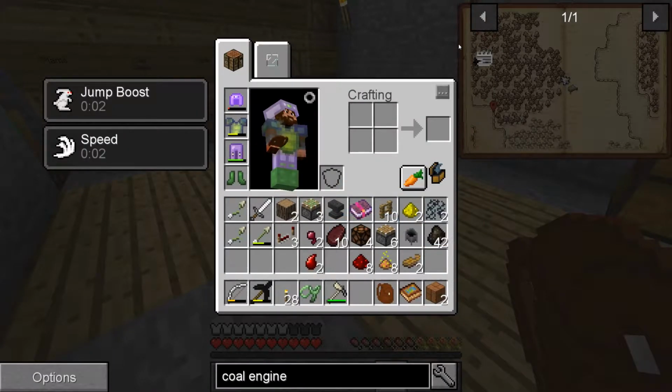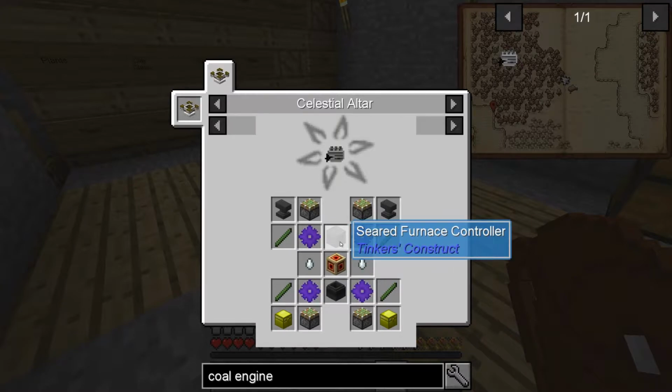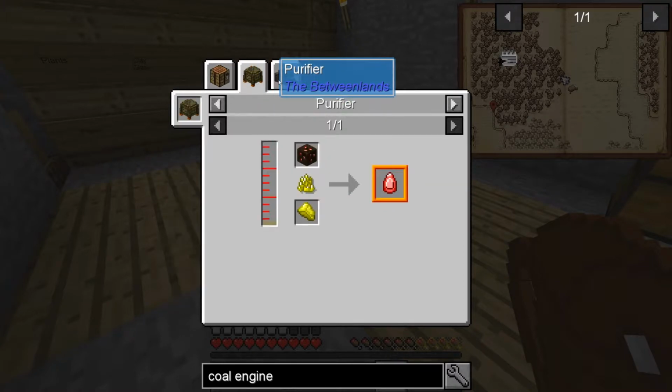Okay, so we're back at the base and looking at this Age 3 enabler, the coal engine. There is a bit of a problem I've got to solve yet, which is the Seared furnace controller. It requires this crimson middle gem, and I don't have this yet. It's from the Between Lands, and I think it's out in the swamp somewhere, so I'm going to have to go find how to actually get that.